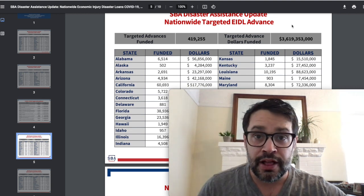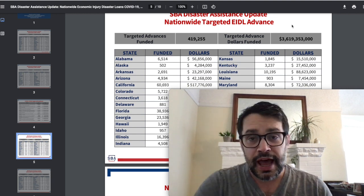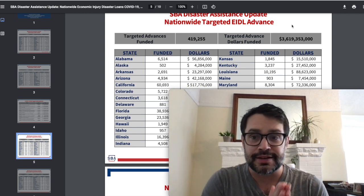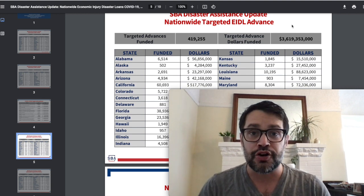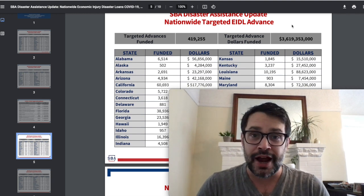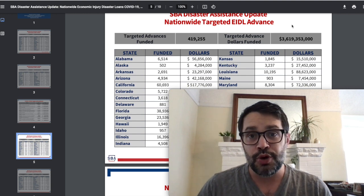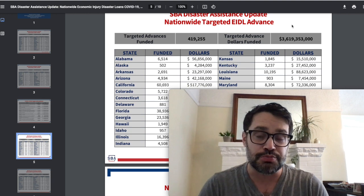Most businesses who are not eligible for this, it is due to the location of the business. So you should check that. And if you see an area that qualifies and you know a business in that area, tell that business owner — or if you know someone that has a side hustle in that area, tell them. You can share your link right from our app. Tell them to go to the grant eligibility tracker at trackeidlgrant.com to check. We'd love to do one final push for this program. Some of you have known about EIDL grants since April 2020, some about targeted grants since December 2020, but many still have not. So spread the word today.